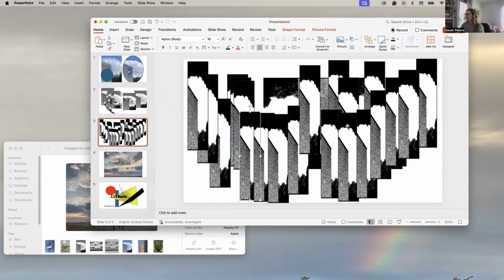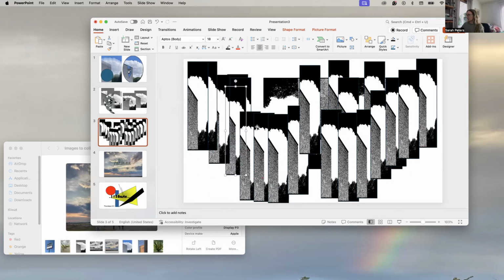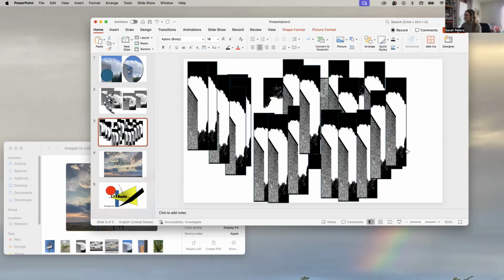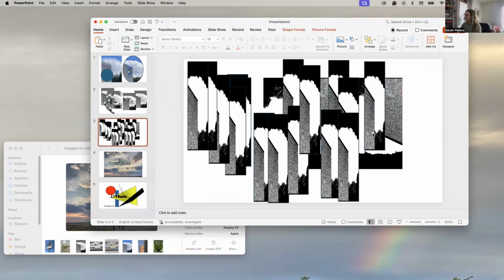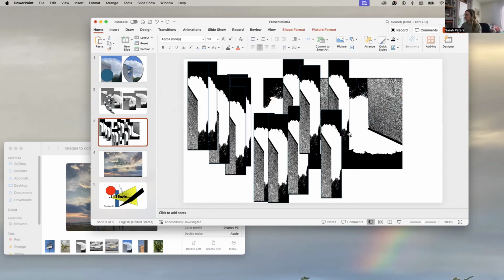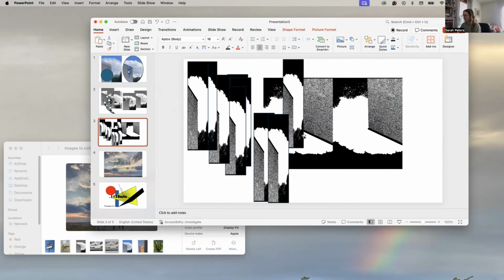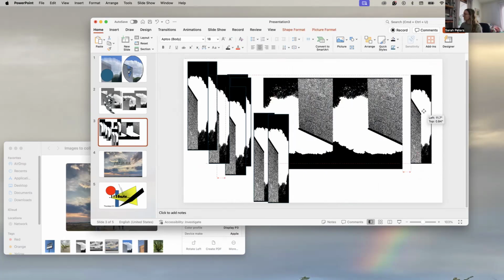So this is not a balanced design right here, right? This is way too much going on. I'd really have to sort this, align it and organize it compositionally so that it would be more pleasing. And what I'm going to do is start deleting some of these. And this is also so nice: you do something you don't like and you just do 2 clicks and it's over. It's done.